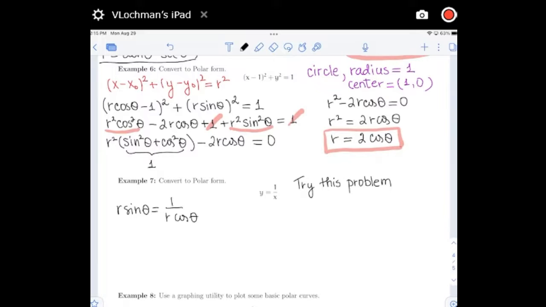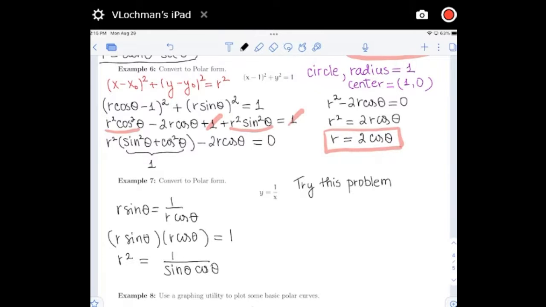All right, what did you do next? Then I just multiplied both sides by r cosine theta. Okay, so that's r sine theta times r cosine theta is equal to 1. And then I just took out r squared and divided by sine and cosine theta. Very nice. Okay, so that's one way to do it. And notice how she didn't take the square root, right?